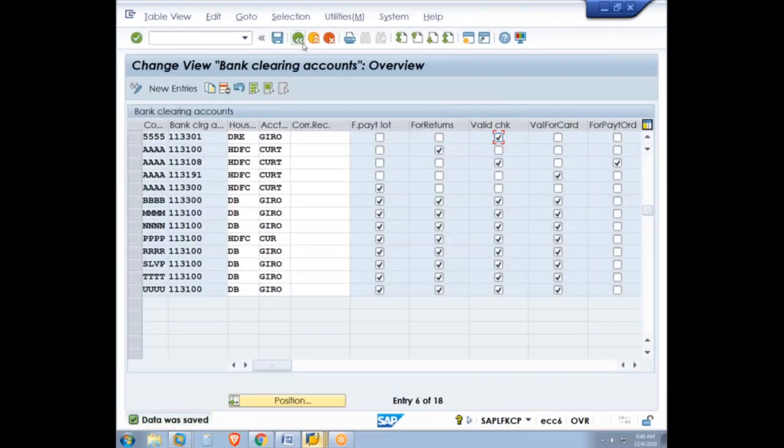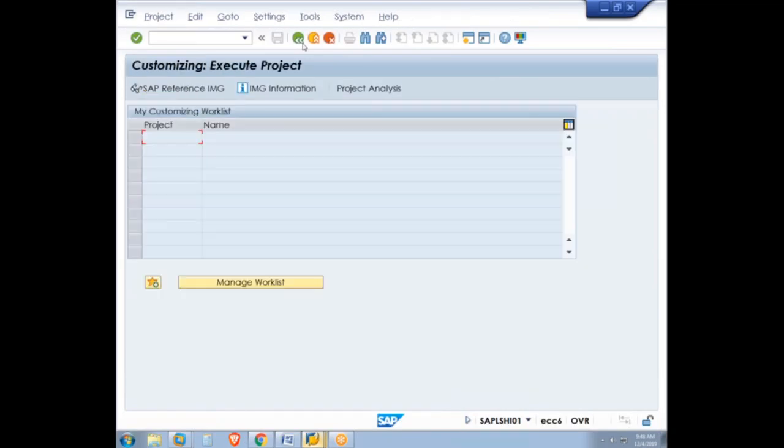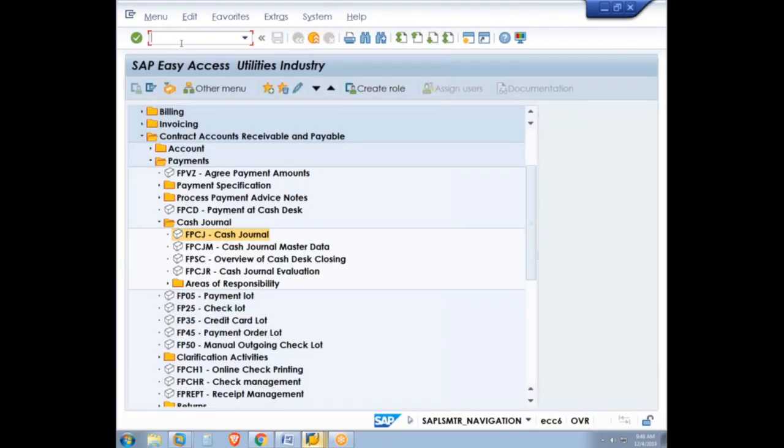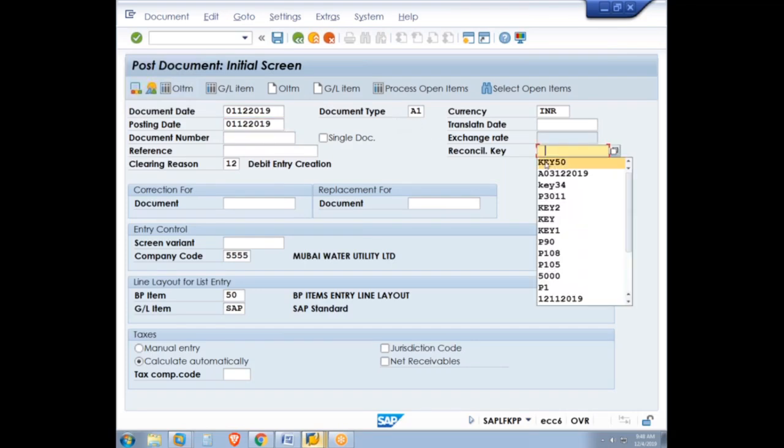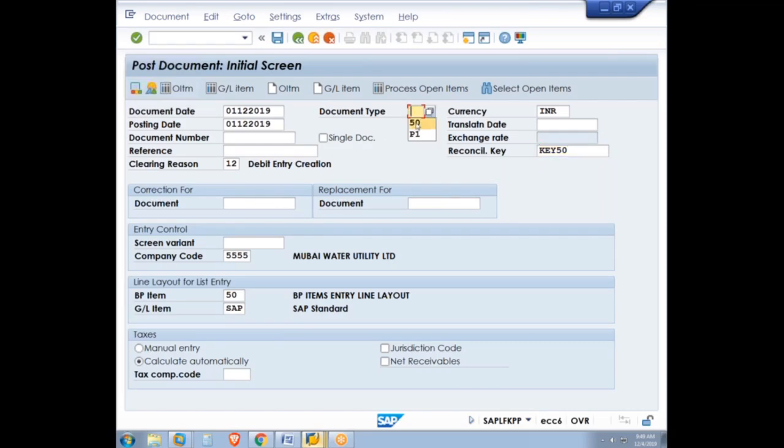Now we can see how we can enter the incoming payment. First we'll create one posting document, FPE1. Let's say today's date I'm posting, or let's say 01/12/2019, currency, reconciliation key, and then document type 50, and then open item.